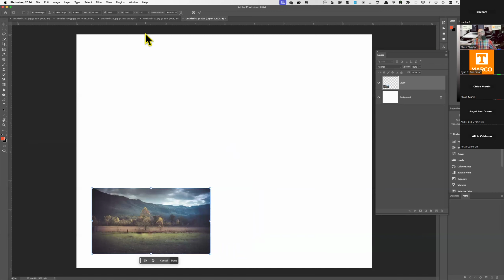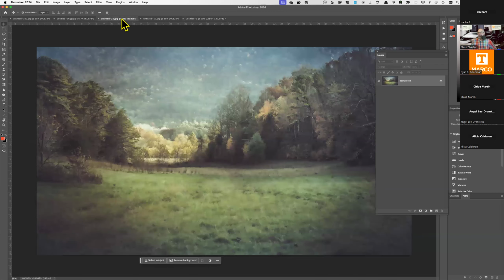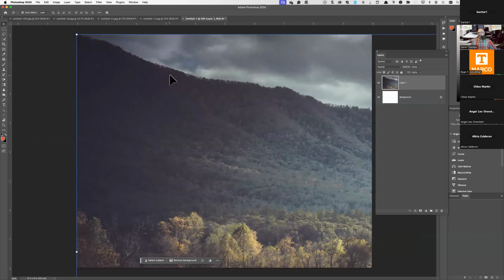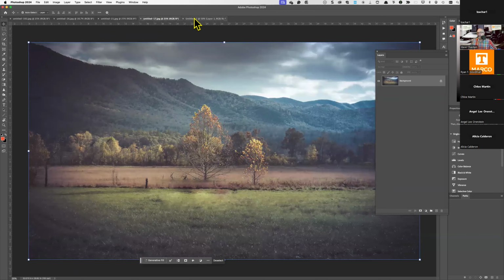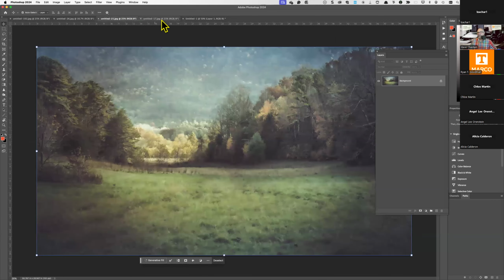Then we're going to go back and get the other picture. So I'm going to go here. I'm going to do Control A for all. Control C to copy. I'm going to go back to my blank page. Okay. Where did I lose? Y'all, what have I done here? Hold on. We're going to get there.